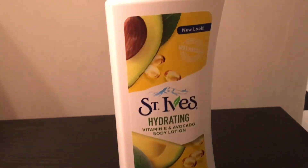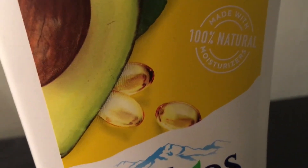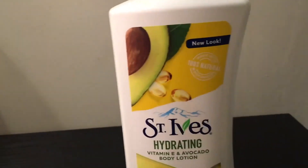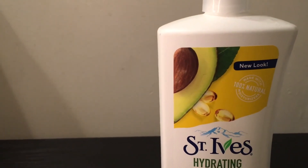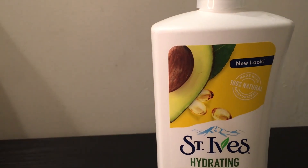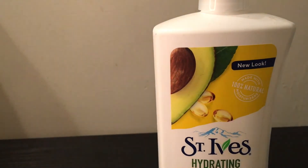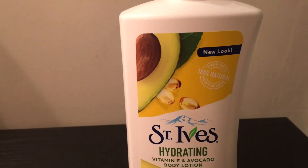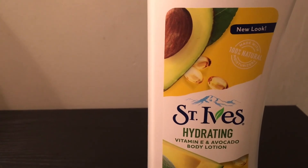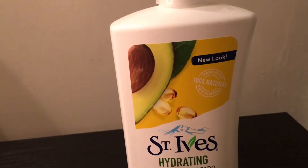Something else that I think is really cool about this product is it says 'new look' and it says 100% natural — made with 100% natural moisturizers. I tend to pay attention to this a lot. A lot of the lotions we use are made with artificial products. I've witnessed things where it's a strawberry face mask but the strawberry content is actually artificial, so the product going on your face is not that good. You always want to be careful about what you're putting on your skin. My eczema is really bad so I have to be careful — please make sure you're reading labels and being careful about what you're allowing your skin to endure.